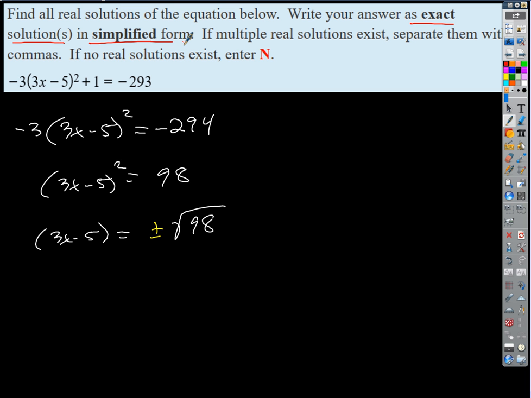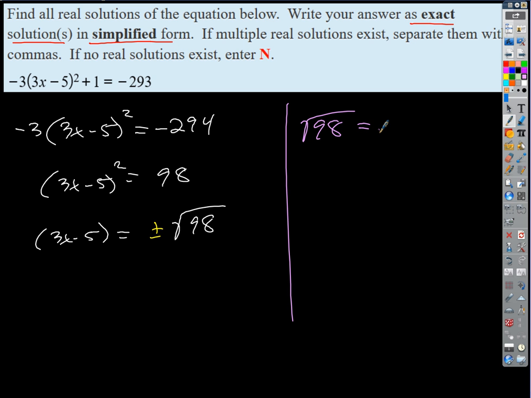How do we simplify? If I want to simplify the square root of 98, can I? The only way we could is if I can find a perfect square factor of 98, because our goal to simplify a radical is to get as much of the number outside as possible. Well, here's our list of perfect squares over here. Is 98 a perfect square? No, it's not. It'd be 9 point something, 9.99, something like that, right? It's going to be a decimal. So then we can start looking for perfect square factors. Well, you don't need to look at anything bigger than half of the number. So you'd start with half the number and just work your way down.